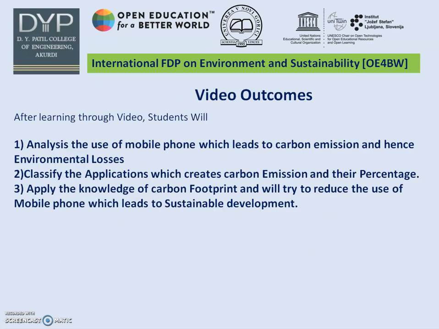The video outcomes of this activity: after learning through the video, students will be able to analyze the use of mobile phones which leads to carbon emission and hence environmental losses. Second learning outcome is to classify the applications which create carbon emission and their percentage. Third learning outcome is to apply the knowledge of carbon footprint to try to reduce the use of mobile phones, which leads to sustainable development.